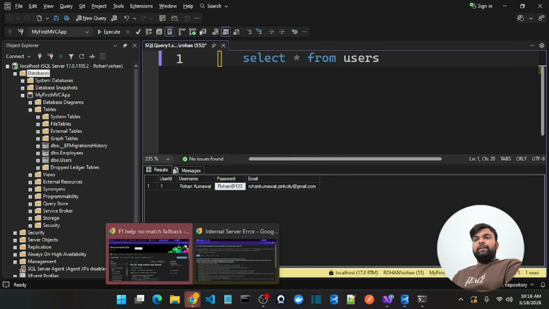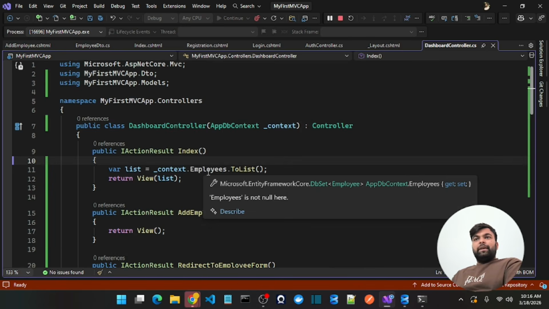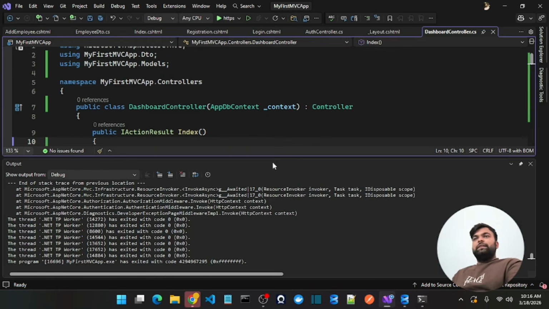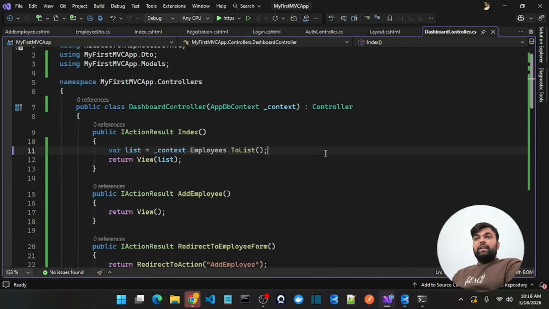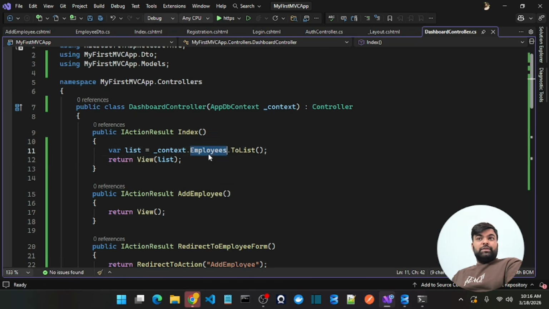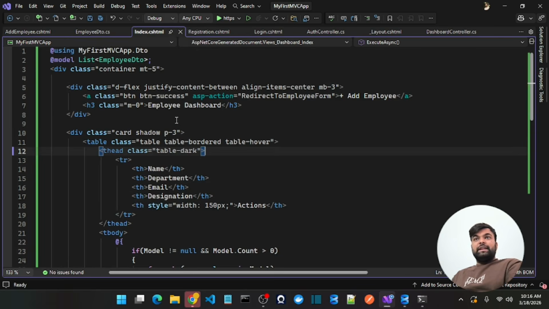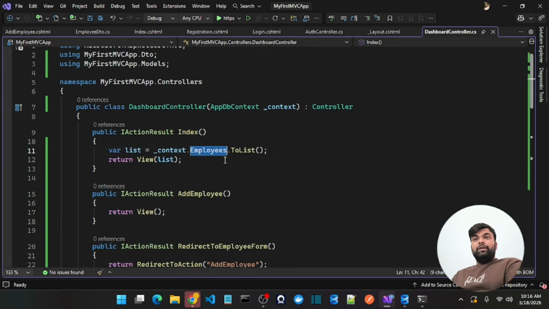We have failed here as well, but we understood the issue. First, we are getting the employees result, but it is not good practice. This is the employee detail that we are returning here, the index employee detail.